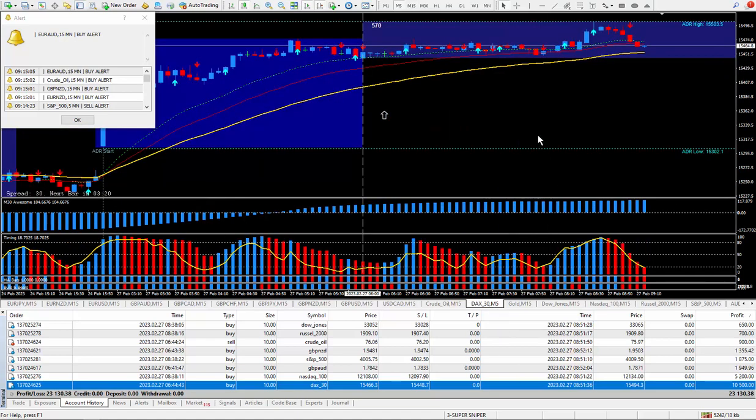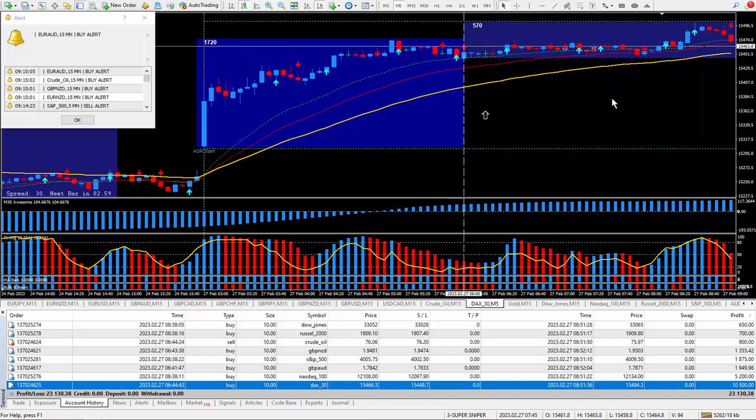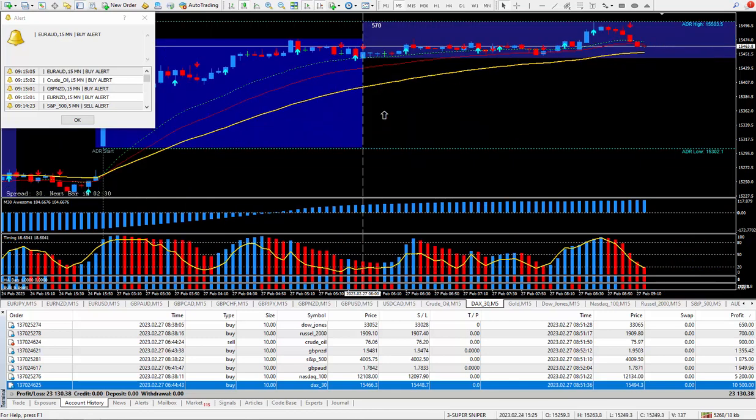Love trading the DAX 30 as it pays out quite a bit for very small moves. Now it does pay $3.75 for each tick, and as you can see in the blue box here, it did 570. Let's back it up a little bit. And for the London last night, look at that, 1,720 ticks. These two numbers, I have traders ask me, what are those numbers? Well, it's the width of the box, the blue box here, from the bottom to the top. So it shows you at a quick glance how many pips or ticks it has moved.